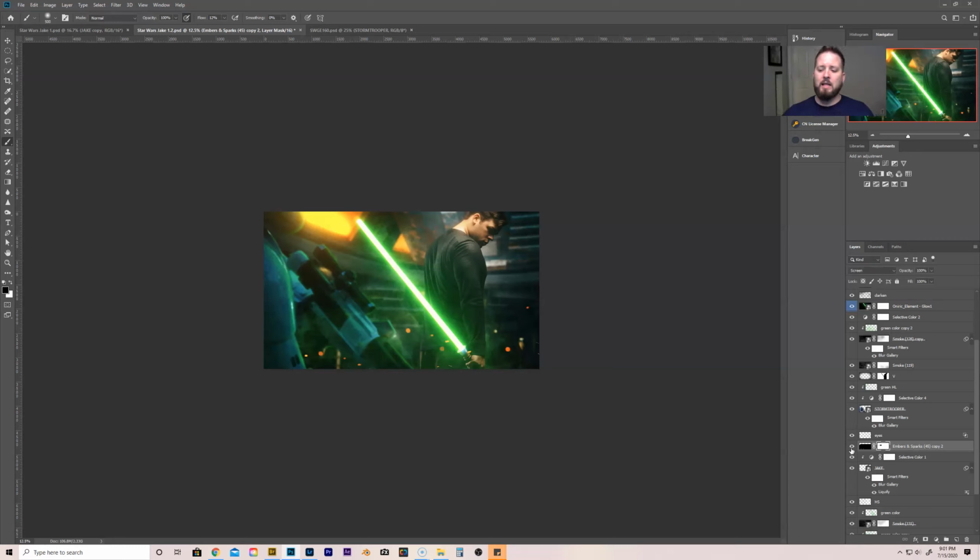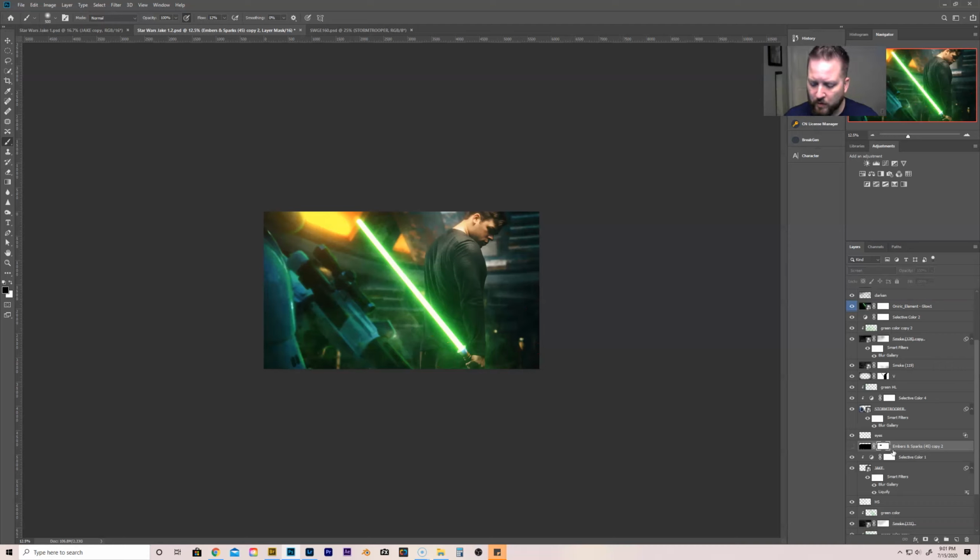I don't know. I like the fire embers, and I could probably make them glow and look really cool. I just feel like they might be a little bit of a distraction from the lightsaber, and I just don't want that lightsaber to have any distractions. I want it to be very much the focal point.